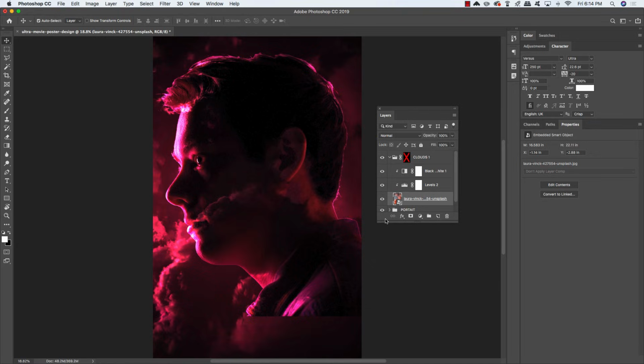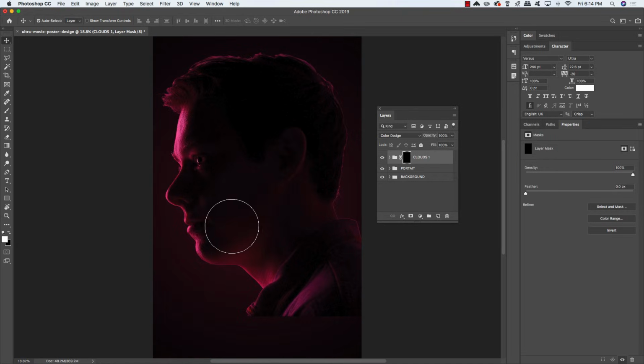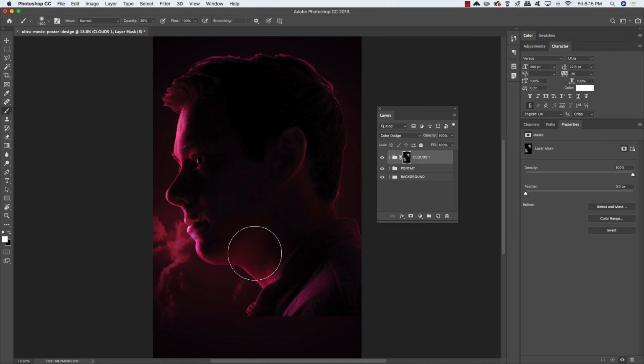Okay. And now with that layer mask on, switch over to the brush tool, press B on the keyboard, make sure you have a solid white foreground color, and up here in the top toolbar, you want to have a large soft edged brush. So in order to do that, you can use the keyboard shortcut Shift and the left bracket key to make the brush softer, and then press the number 2 to drop the opacity down to about 20%. All right, so that's going to allow us to gradually brush in some of the detail here on these clouds. All right, so I'm just going to start clicking around here, bringing in some of these details.